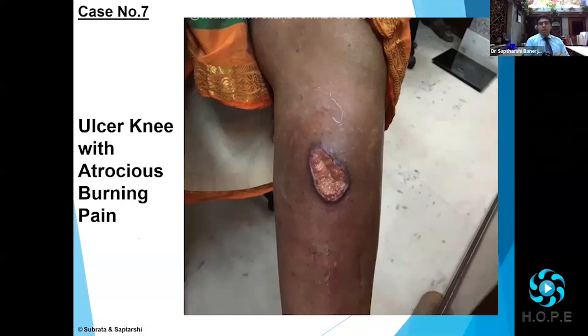He's coming to you with an ulceration, there is burning, and he's telling you it's better by cold application. There's some oozing — what is the nature of the oozing? It's a watery blood, it's a black blood, it's thin blood which is coming out from the oozing. My friends, that is Secale cor — where you can have the burning like Arsenic, but the opposite: better from cold application. Secale cor is a hemorrhagic remedy. It doesn't have the viscosity you expect with blood — the consistency of blood is thin, watery, black. That's Secale cor.